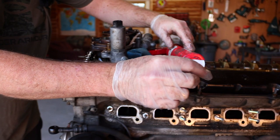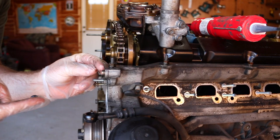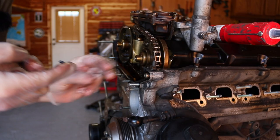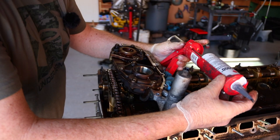And then what we're going to do here, so we're just going to take a little bit on here, and then we should have actually done this before we put the gasket on. Just going to put just a tiny bit down the crease and a little bit on here. Let me get the rag and wipe this off my finger. Oh my God. Oh my God.